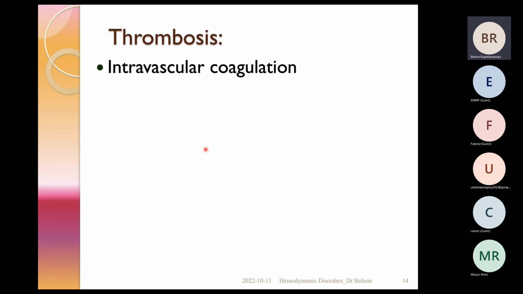when the hemorrhage is completely contained, then the body has a system to destroy the blood clots. Because blood clots are very dangerous, as we shall see. So, to have a thrombosis, thrombosis itself is intravascular coagulation. But by intravascular, it means even if it is inside the heart, ventricles or atria, all these will be called thrombosis.